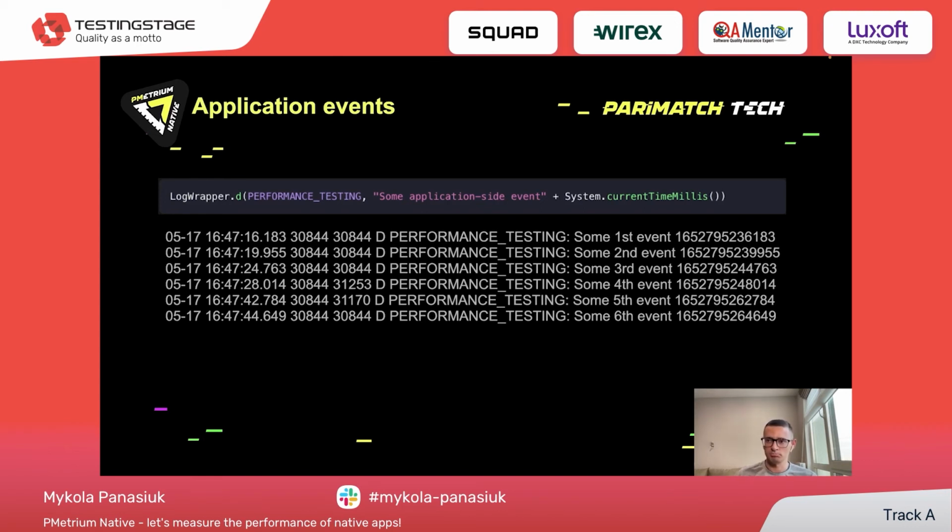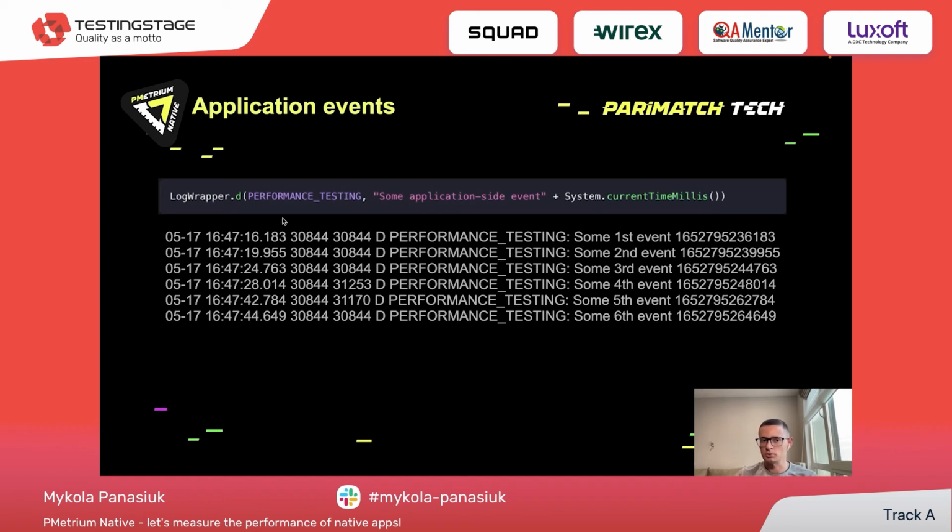We used that approach as well. We just need to create a simple log in Android. For Android, it's logcat. For iOS, it can be a bit different. We still didn't finalize it, but are in a process with this.